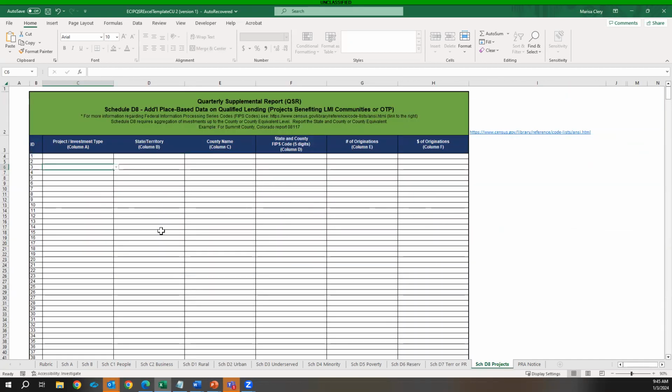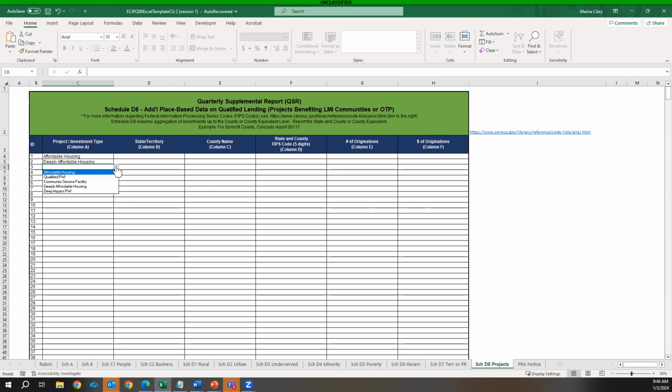For Schedule D8, this is kind of 5 Schedule Ds put into one. As you can see here, you can select between these 5 categories for Schedule D, and those are the 5 categories in the project's category in total. So affordable housing, deeply affordable housing, qualified PWI, deep impact PWI, and community service facility. If you have a loan which is deeply affordable housing and therefore also affordable housing, you would first include it in a row for affordable housing. You would also include it in a row for deeply affordable housing.